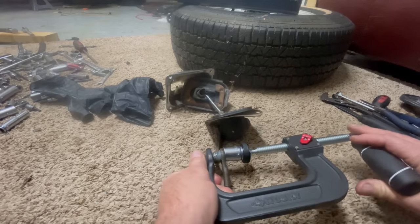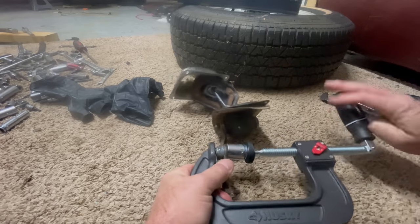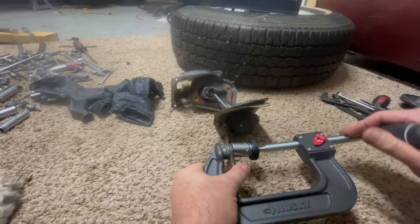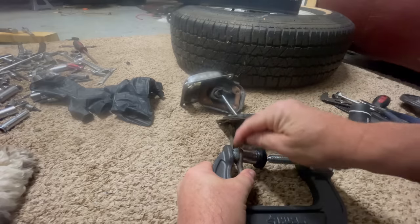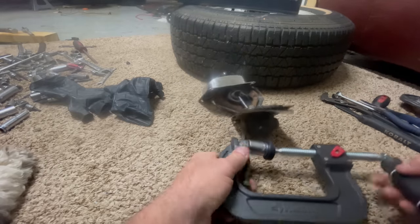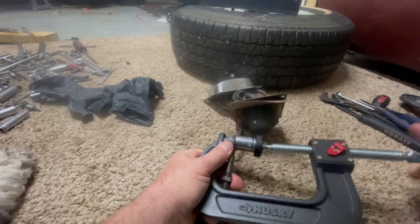No matter how hard I tried, I couldn't get it to work. So I got a socket out, and I was going to use that to get over the part of the ball joint that was sticking out of the shift lever itself. Nope, the bushing kept coming out the back. No matter what I tried, no matter what tool I used, I could not get that thing on.